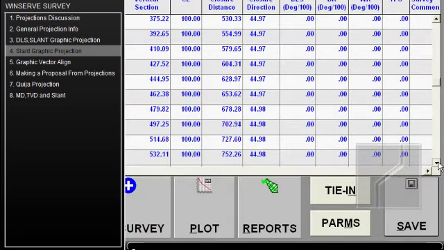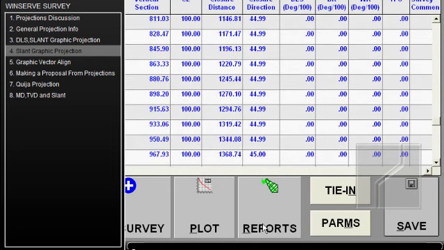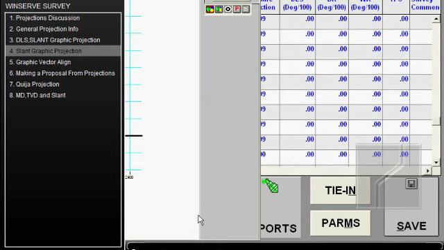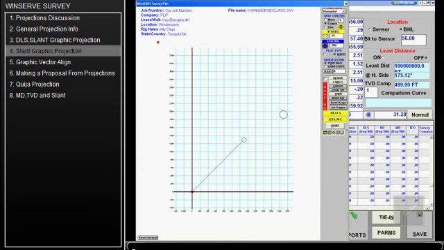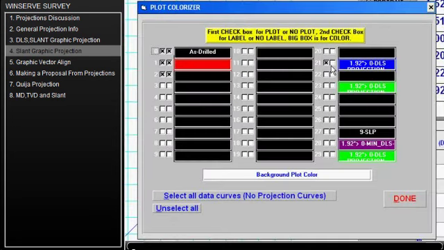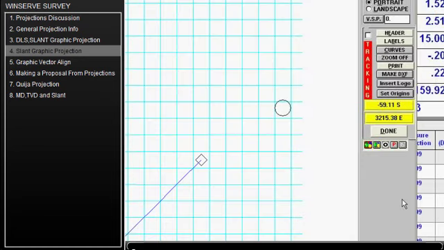And that's all there really is to doing that projection. If we want to see it in the plot, we go to the plot and make sure that curve 21 is turned on in the plot. I realize we haven't gone over the plot at this point, but I'll assume that you probably know how to use it by now, or will soon learn how to.